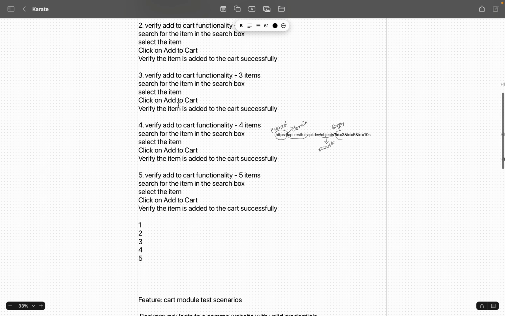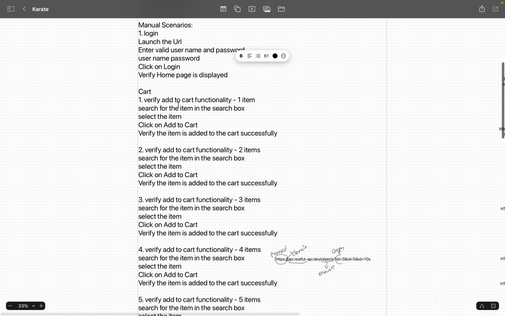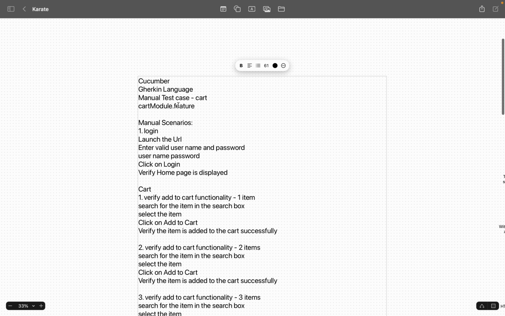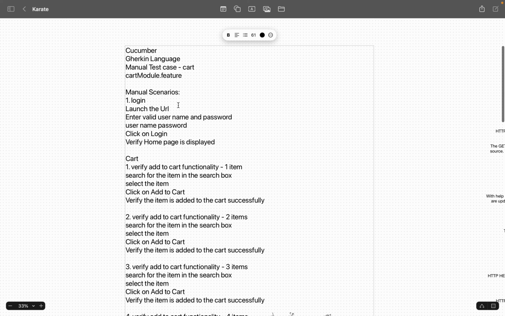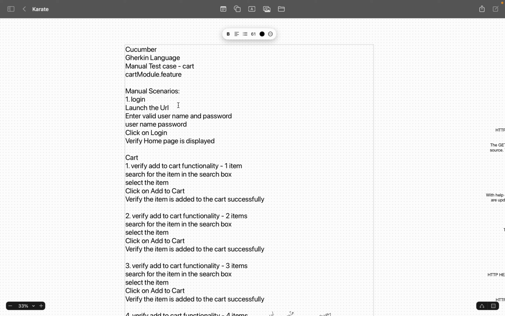So that's all for the Gherkin language, we don't have to dig much deeper. For Karate API, this should suffice for the basics. So I'll repeat what we discussed, what I have shared with you till now. Firstly, before writing any automation, you need to write the test scenarios in Gherkin format to work with Karate API automation, because Karate API automation follows the Gherkin format for writing the API test scenarios. So let's understand the Gherkin language first. Cucumber also follows the Gherkin format for writing the test scenarios.